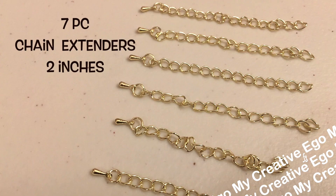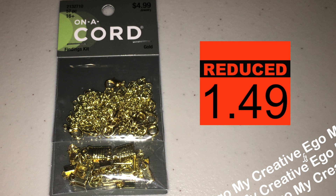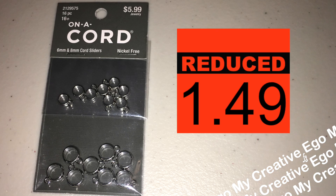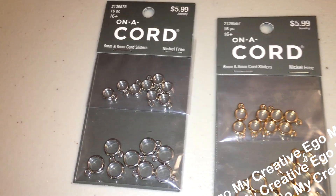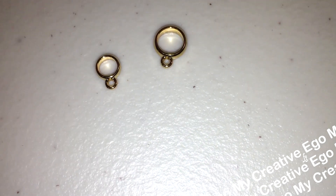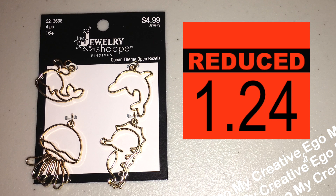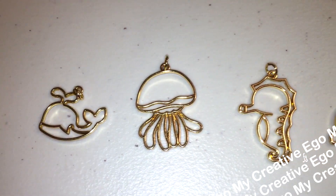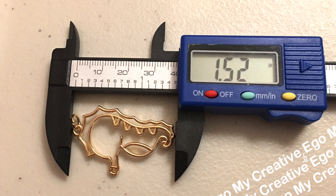If you need any type of extensions for making bracelets or even a lobster clasp, this is a really great deal. This is called On Accord — it's a little findings kit for only $1.49. The other pieces are cord crimps in three different sizes. From the same brand, On Accord, they also had these cord sliders, which I'm not sure how to use for their intended purpose, but I plan on using them in jewelry — I think they'd be really great for earrings or connecting into a nice pendant piece. A lot of the UV resin area items were on sale by the jewelry section. This one is ocean-themed open bezels for $1.24.